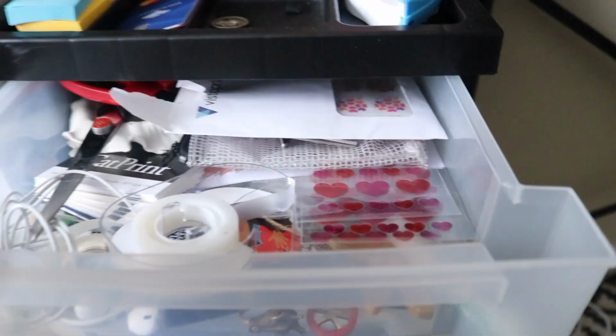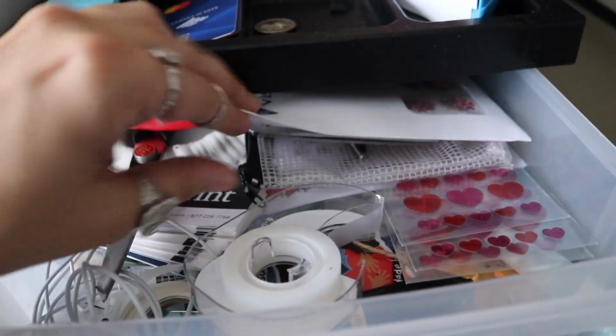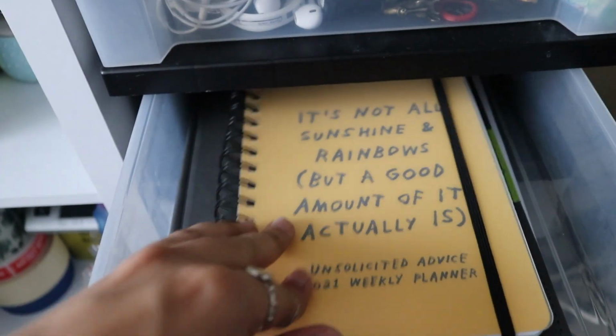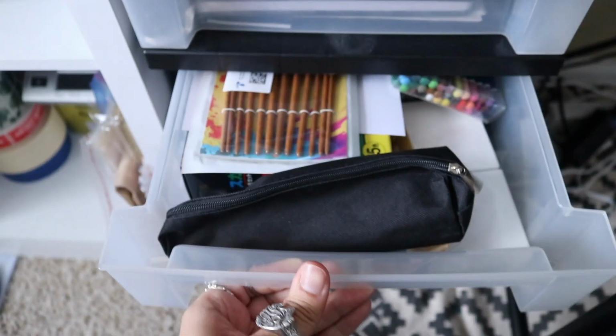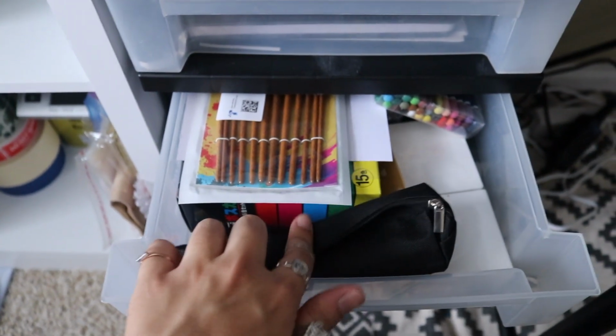So this is my junk drawer. Basically you'll find my stamps in here. You'll find just like random stuff. We're not going to take a look at that too much. Then down here I have my planner that I got from Adam JK. He's one of my favorite freaking artists. Down here is my new art supplies that I'm going to be using for a video.